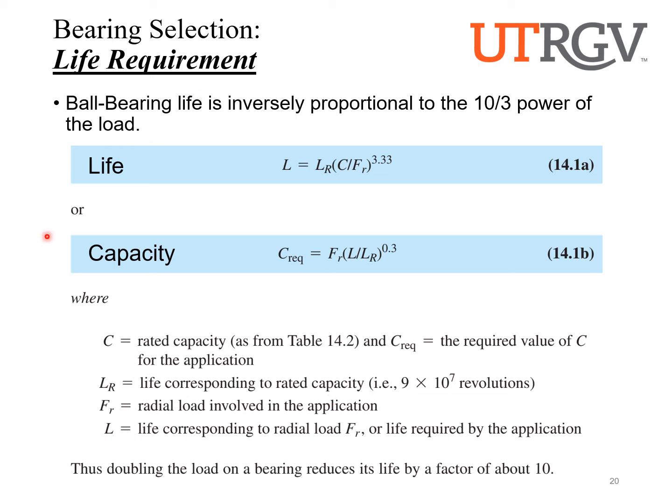So the two equations in these slides are gonna serve as the baseline to help us determine two things: the capacity of the bearing and the life. Because when we're talking about bearings, there's two things that we can calculate. Either we know the life of the bearing, so we know how many revolutions we want that bearing to last, and we know how much load it can take. And so all we have to figure out is what size of bearing do we need so that it's good for that life. And so the size of the bearing is going to come from that capacity.